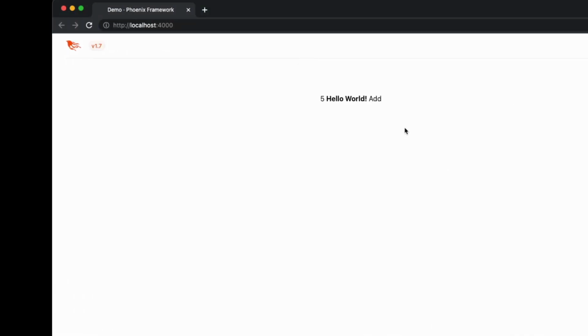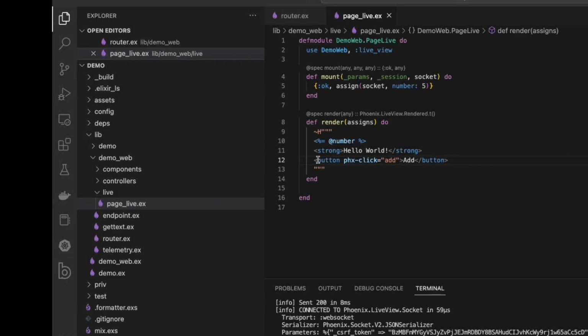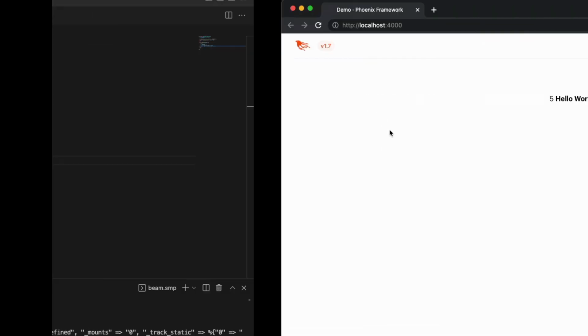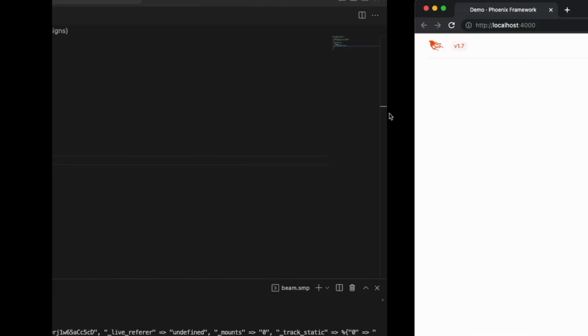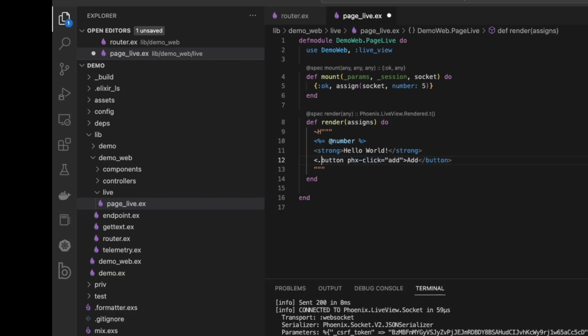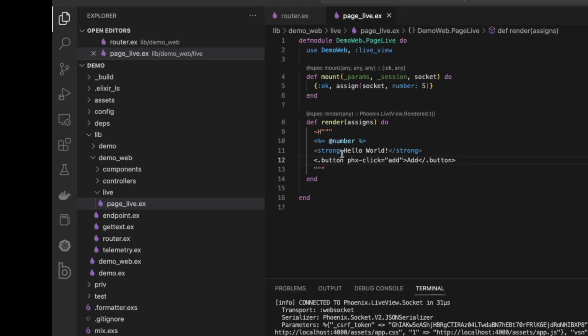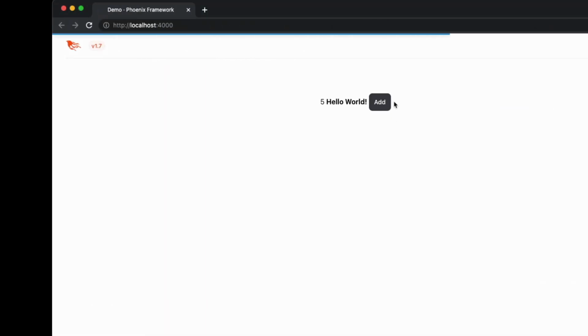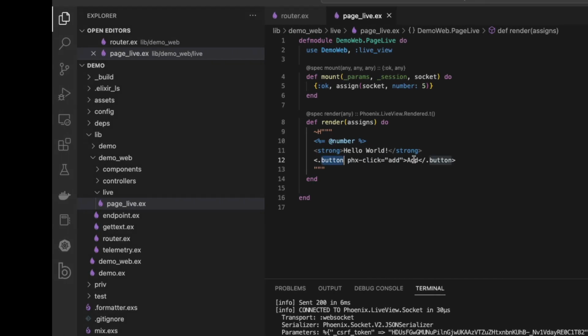If we go back to the page here, we can see that displayed. You can see this button doesn't look very fancy. You can see it is a button, but it doesn't look like a button. So what we're going to do is change this to use the dot syntax. That's one of the new features of Phoenix LiveView. They moved all of the form-related structures that were form helpers into this syntax where you use the dot notation before it. So we do dot button now, and that'll make it render like a button with some visual Tailwind CSS applied to it.